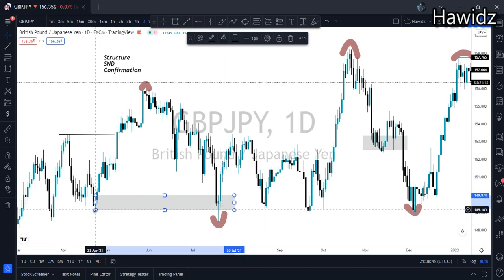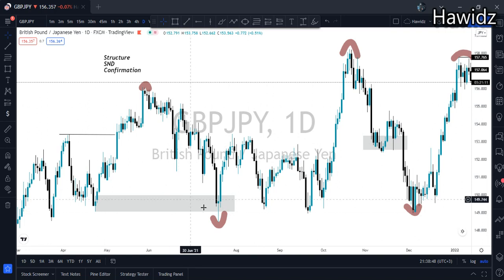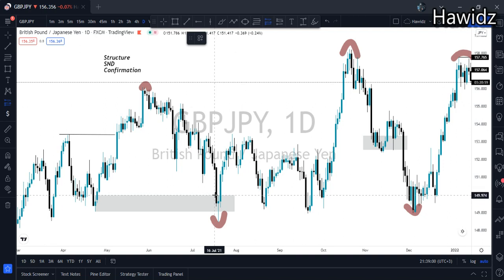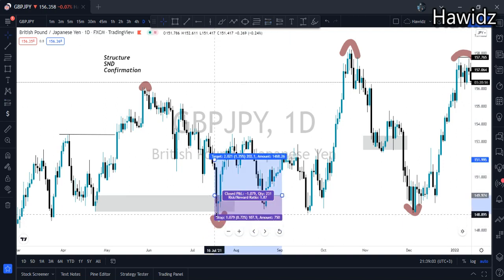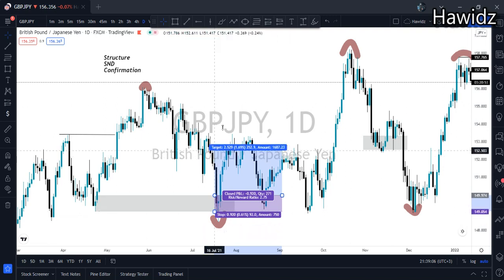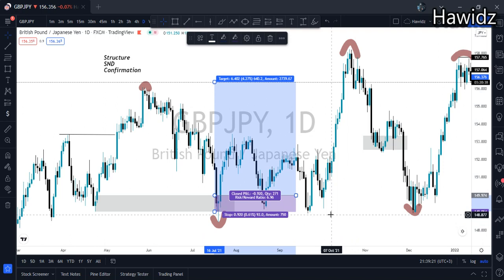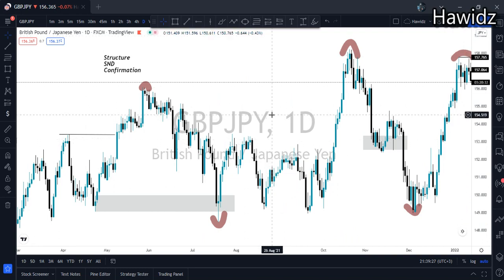If you are someone who doesn't confirm your entry, it means that once price hit this area, you took your entry here, right? You took your long position here. If you're someone who doesn't confirm and left your stop loss just below and look to target what? This liquidity point, right? So you generally had a 92 pip stop loss with a 640 pip take profit, in which you did not confirm your entry. Remember that, right? So due to lack of confirmation, you got attacked and removed out of the trade by what?